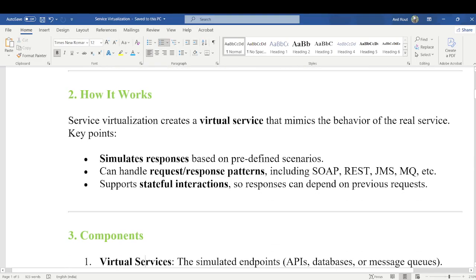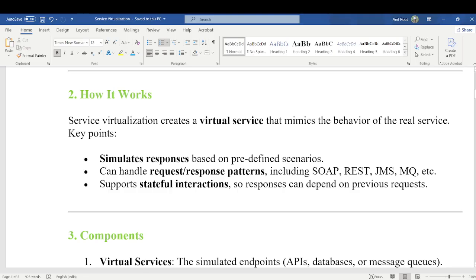How does it work? Service virtualization creates a virtual service that mimics the behavior of the real service. What are the key points? It simulates responses based on predefined scenarios.